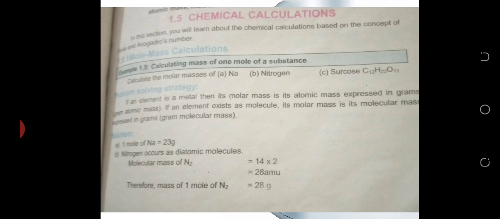Now, second is our nitrogen. As you know, nitrogen is a gas and it occurs in diatomic form, and non-metals also occur in diatomic form. So here the atomic mass of nitrogen is 14. When we multiply by 2, we will get 28. 28 is the molecular mass of molecular nitrogen. AMU means the mass of atoms. When we express this AMU in grams, it will be your mole. So 1 mole of nitrogen gas is 28 gram.